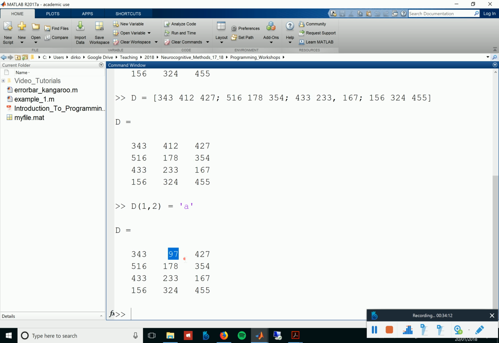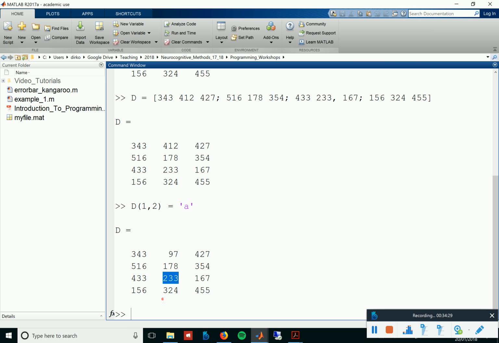And you can also not, for example, in one of the locations here, 1, have a scalar, and somewhere else, for example, in 3, 2, have a vector.